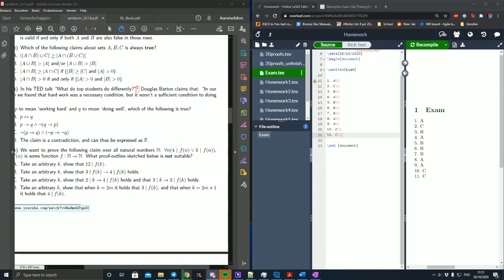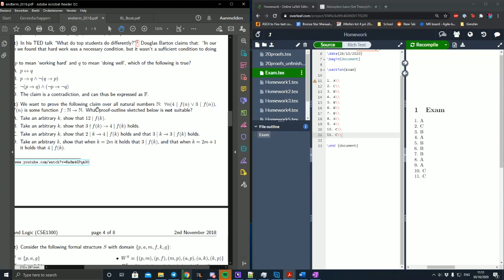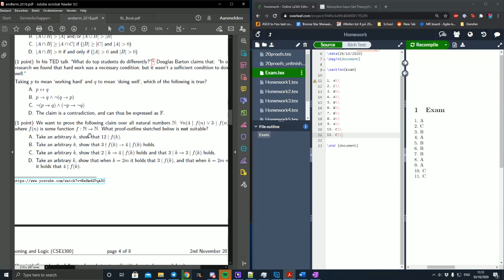So yeah, what exactly do you mean by not suitable? That if you prove what is written down there, it doesn't prove what is up there. If it's suitable, it basically proves it, and if it's not suitable, then it's bad. If you prove this, then you prove this. But in this case, for C, if you prove this, then you do not directly prove this, because you also need to do some extra work showing that all the other numbers also do this.